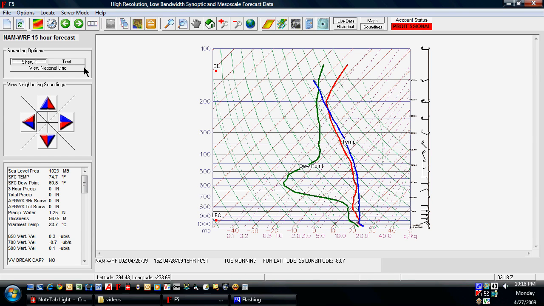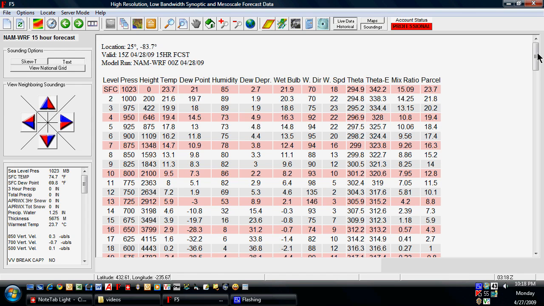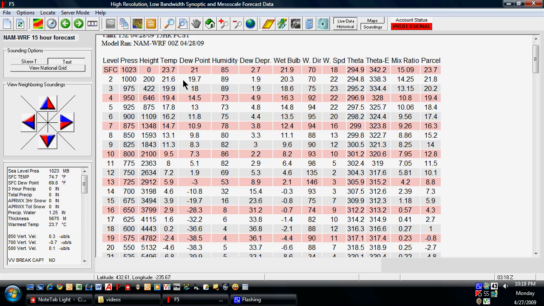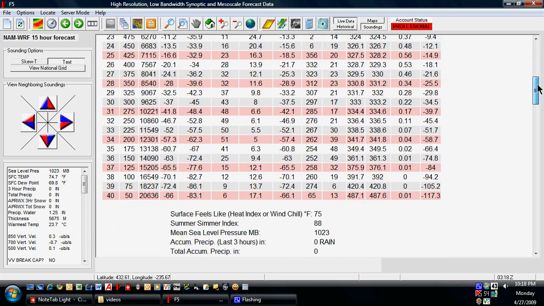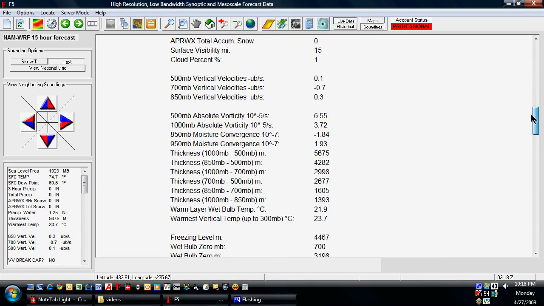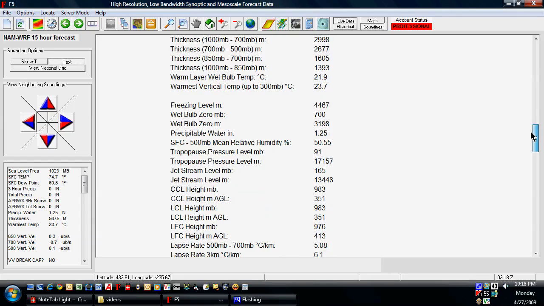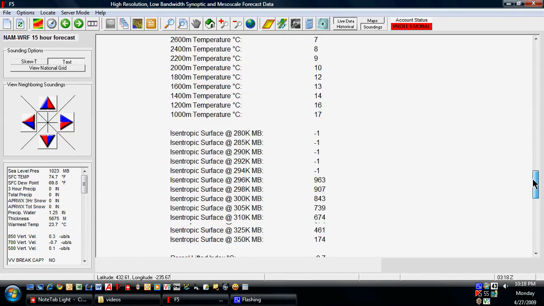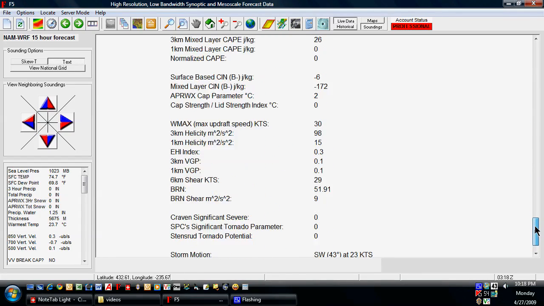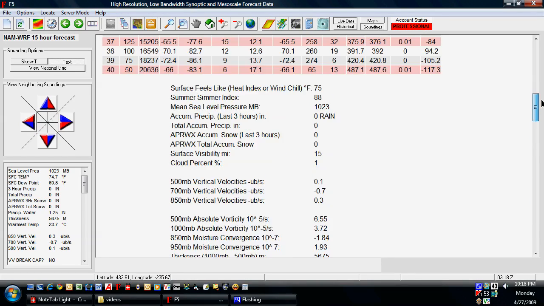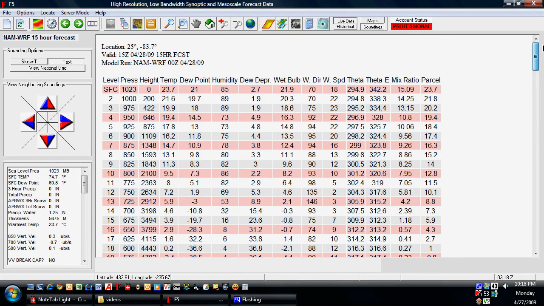You can also view all the data in text form by pushing the text button on the upper left. This gives you a nice table of all the different values at specific heights. If you scroll down, it also gives you a lot of variables and parameters in their numeric form. There are over 160 different types of variables calculated with F5Data.